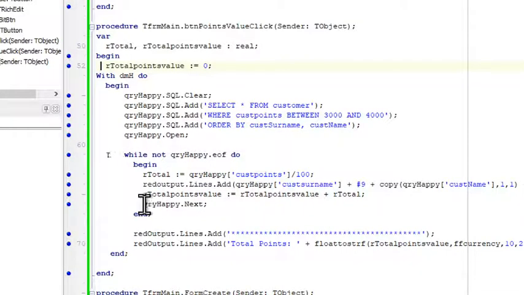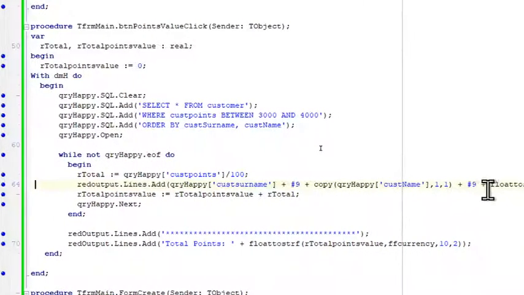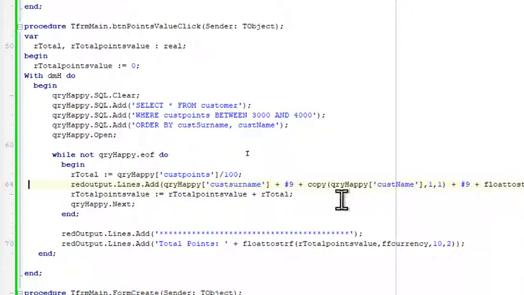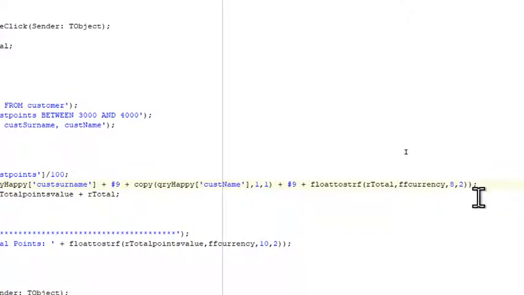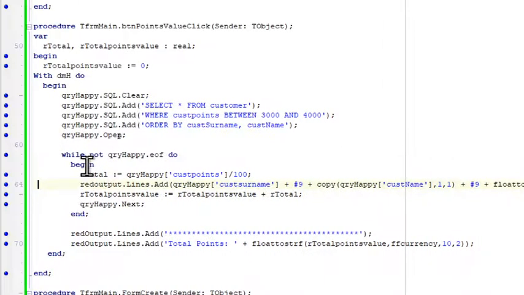And now we can display, redOutput.Lines.Add. We have the customer name plus a tab plus the initial of the name. So I'm simply copying one character out of position 1 from the customer name. And now I'm displaying in a currency format rTotal that I calculated over here.